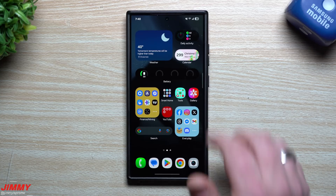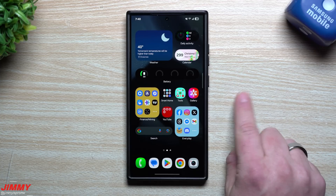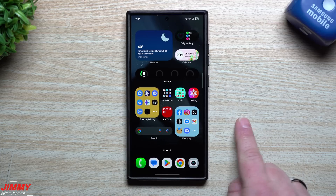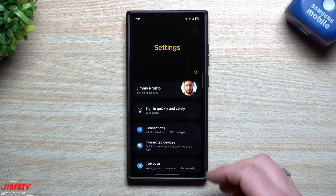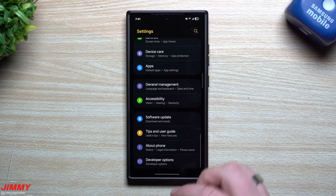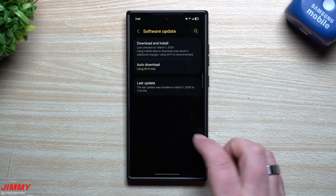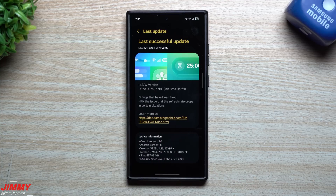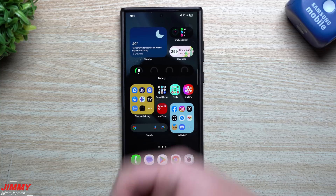That was pretty much everything I was able to find. This update didn't bring much — it's Samsung One UI 7 Beta 4 Hotfix 2. The first hotfix was for visual voicemail and tap to pay with Google Pay. This hotfix fixes the dropped frame rate in certain situations — whether that's gaming, doom scrolling, or watching videos. You can see in the software update section it confirms the fix for refresh rate drops.